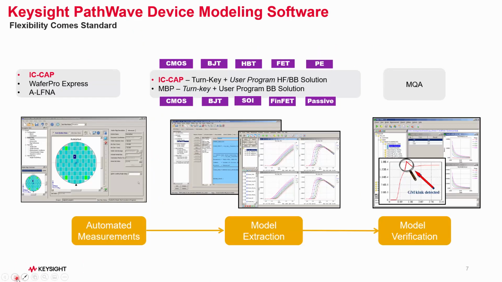Lastly, in our kickoff here, let's expand a bit more into where Keysight tools play. There is some overlap, as we discussed in part 1, between MBP and MQA in terms of some of the silicon CMOS processes, but ICCAP distinguishes itself by offering a full measurement portfolio, even on wafer with WaferPro, and going into III-V devices. We cover the measurements, the extraction, and verification. And Manny showed that in part 1, how we took an ASM HEMT model and applied a full quality project to that in MQA.